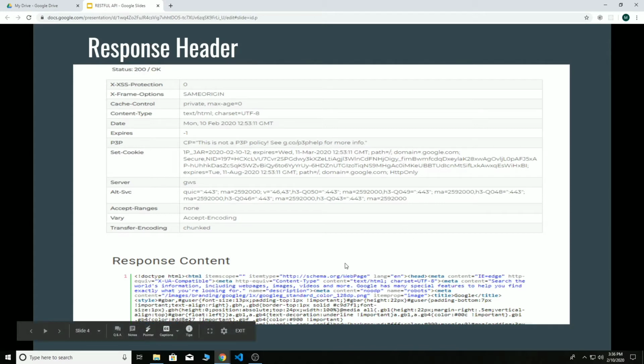Also, you can see I cut it off here, but actually this page is much longer because the response content, that's actually all of your HTML and CSS that you're going to receive. It's the actual web page that is the response that Google is sending back to you. So that's how you generate a GET request. You just type a URL into a web browser and it automatically generates a GET request.